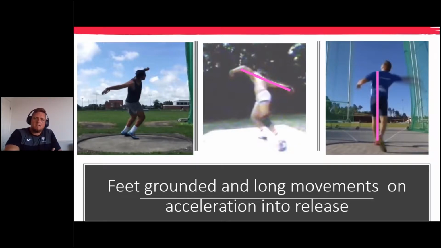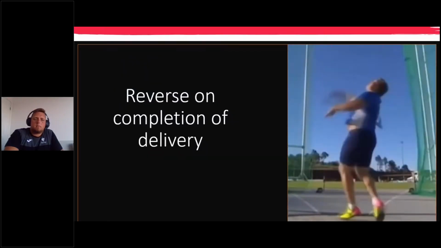These are good photos, things that you can use. See how the discus is back. The discus is moving. It's moved 8 to 9 meters around that circle. You're creating that speed. Okay, so reverse, and this is something where I don't really want to get into too much because we can talk about the last 4 or 5 slides all evening. Is reverse on completion of delivery.